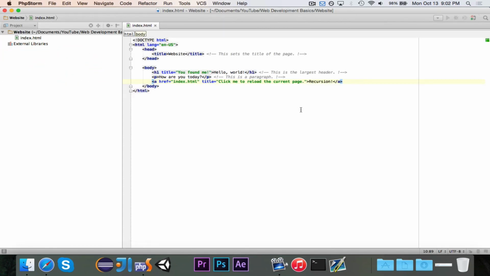So that's all. I just wanted to show you how to add links. There's a couple more things to cover. Mainly, I can think of images off the top of my head and a few other HTML basics. And then we're going to get into some back-end stuff and also Bootstrap, because I love Bootstrap.